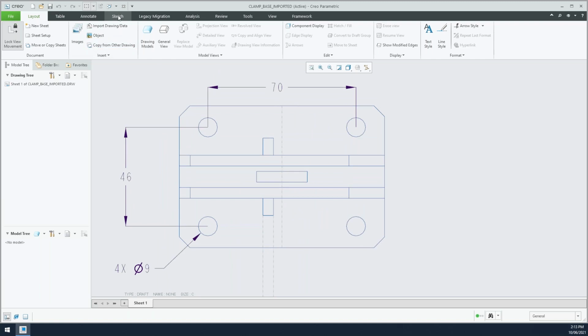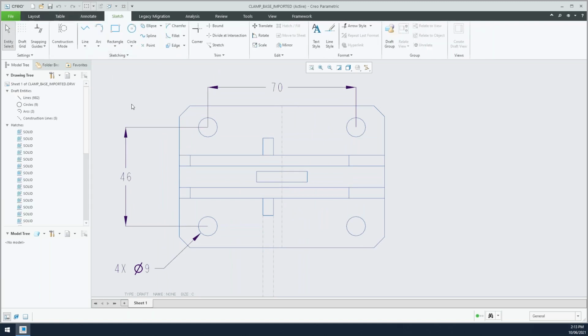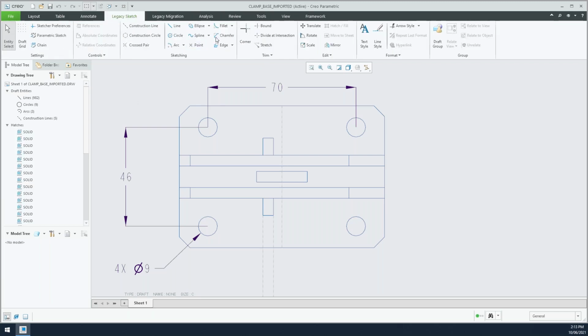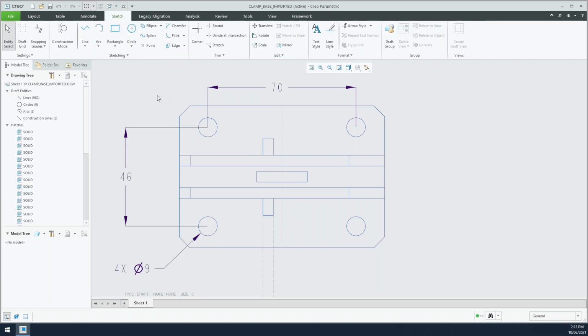I've now got my sketching tools. If I go to Sketch on the ribbon here, you can see basically a repeat of what I have inside Sketcher. I've got all of my different line, arc and rectangle tools, and I can toggle on my snapping guides if I want to. If you're feeling nostalgic, you can turn on Legacy Sketch. Then if I go to Sketcher, it's got my older tools like you used to have in earlier versions of Creo. That is still there, but you probably want to use the current ones. So let's start a line.